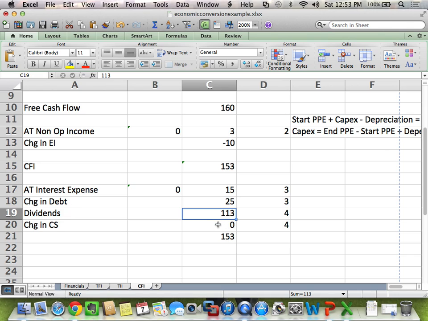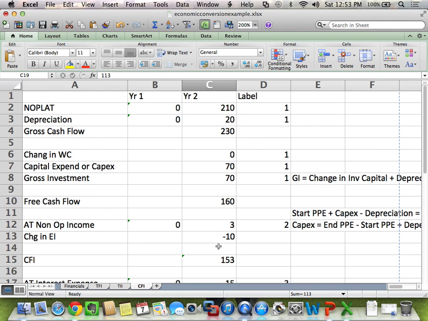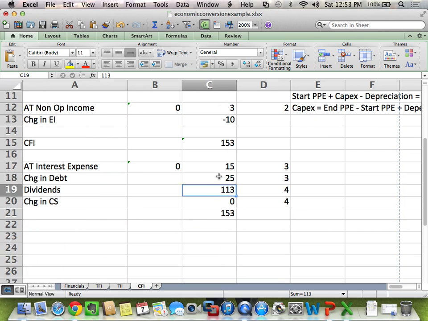So, 3 things when you do your statement of CFI for your homework and your midterm and your valuation projects. Number 1, the sides of the statement have to balance. Therefore, cash flows here have to match cash flows here. So, point number 1, payouts are positive numbers, inflows of cash are negative numbers on the financing side of the statement. Point number 2, for equity, it's dividends, not net income. Point number 3, change in retained earnings doesn't apply.